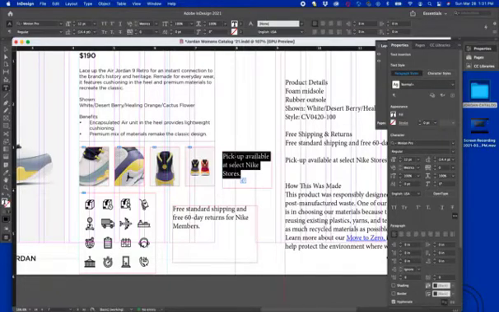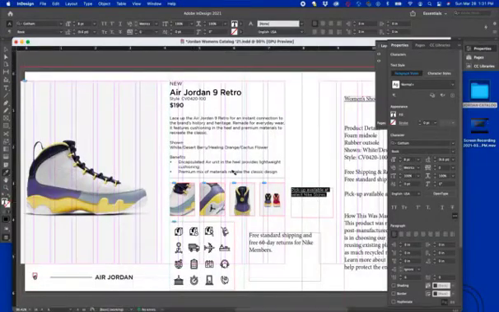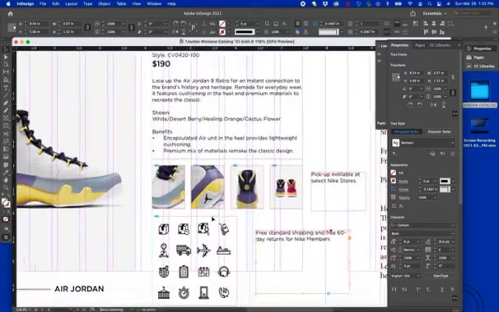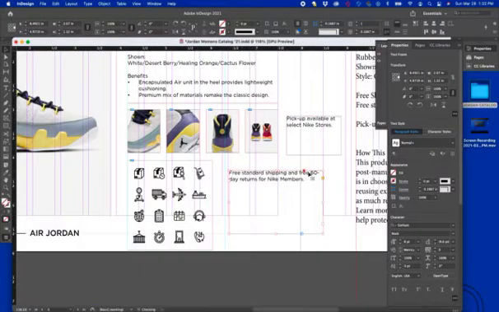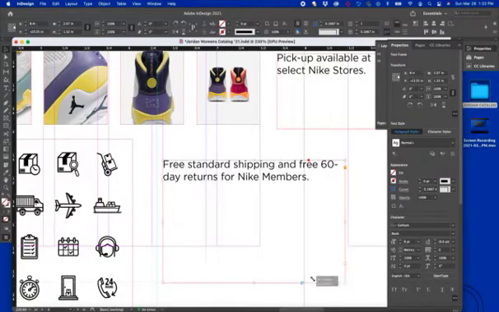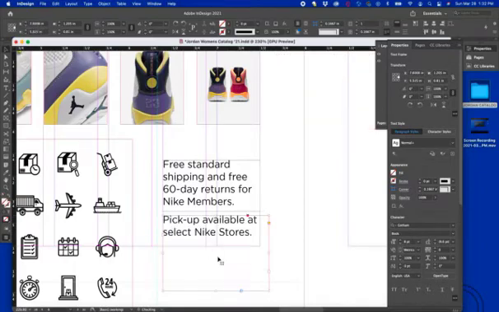So now I'm gonna highlight this too, and with the eyedropper tool I'm gonna click on this font and it's gonna apply the attributes there. I'll do the same to this one. Click on this one, apply the attributes there. Okay, so now I have two text boxes and I'm gonna make them each 2 columns width. Right there. And it could be much longer, but I'll make them 2 columns long.